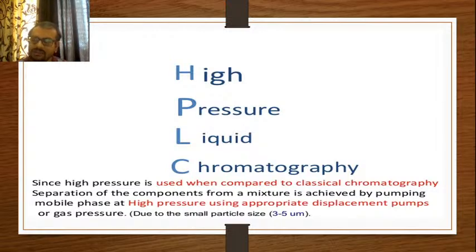Apart from this, there are certain compounds which will not show effective resolution or separation with HPLC. Even when we compare with other chromatographic techniques, some compounds, due to their chemical and physical characteristics, will show the highest resolution in that particular chromatography as compared to HPLC. Let's take the example of volatile gases. Volatile gases can be separated in HPLC, but the efficiency of their separation is higher in gas chromatography as compared to HPLC. So these are more specifically the limitations of HPLC.